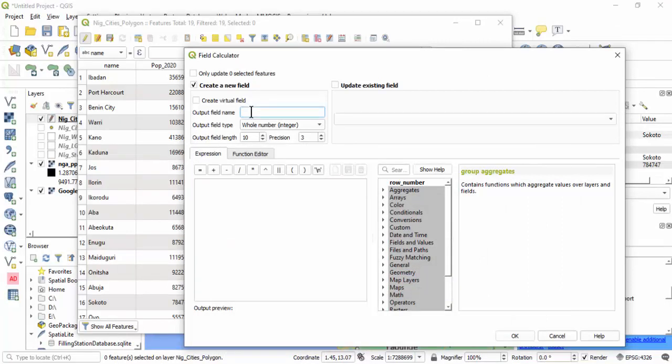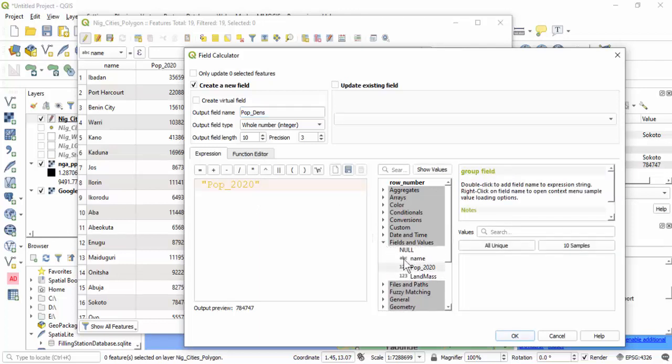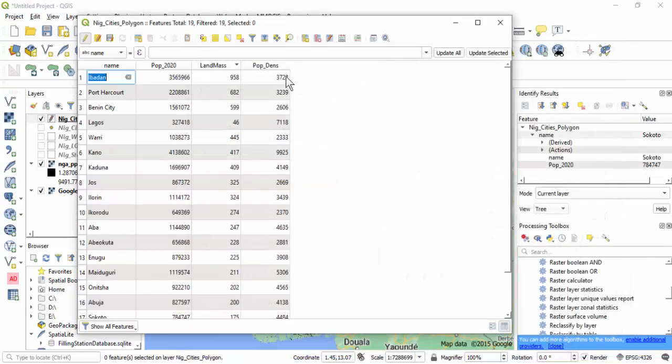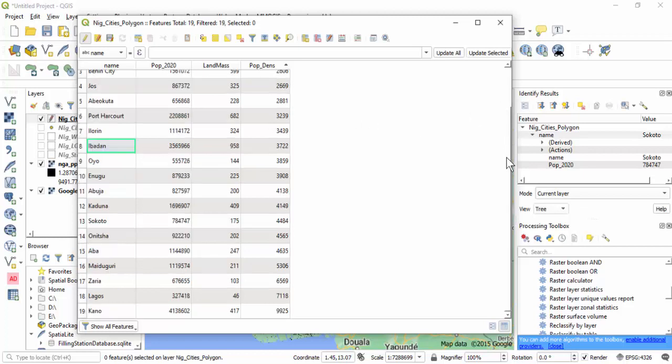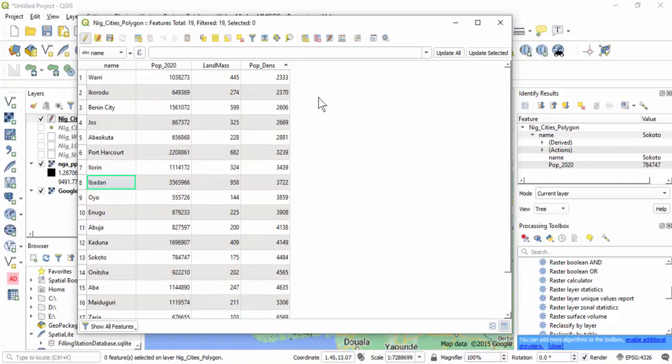So our pop density will be the population field divided by the landmass field, and then we should have our population density as well. So the highest population density is the city of Kano, and then the least population density is the city of Warri. So this is how to calculate the population density of a given area.